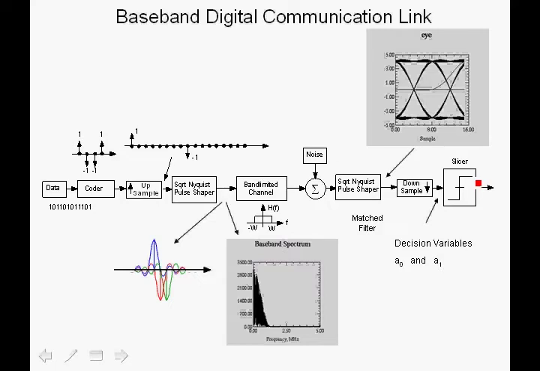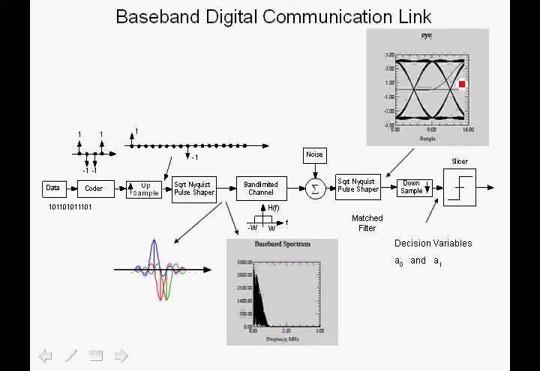We'll explain the threshold here, which is at 0. If the signal is above 0, we make the decision that a 1 was sent. If the signal is below the threshold of 0, we assume that a 0 was sent. The combination of the square root Nyquist pulse shaping filters at the transmitter and receiver is a Nyquist pulse shaping, so we get at the receiver, in the case of no distortion in the channel, which we don't have, an eye diagram that is shown over here.